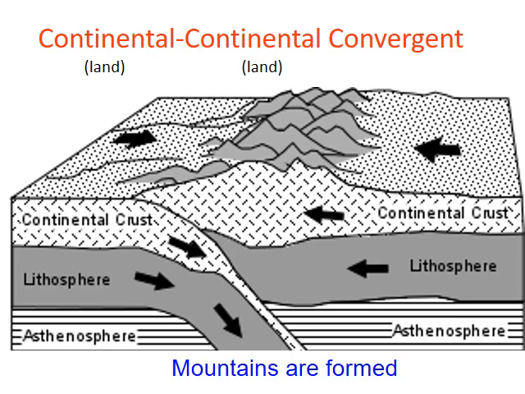Now, when two continental plates converge, you got land, you got continental crust, and they hit one another, one goes up high, you get mountains formed. Now remember, not all the crust is continental crust. We're going to have some oceanic crust in there as well, but when you get a continental plate and another continental plate hitting one another, one goes up, the other goes down, and you get mountains.